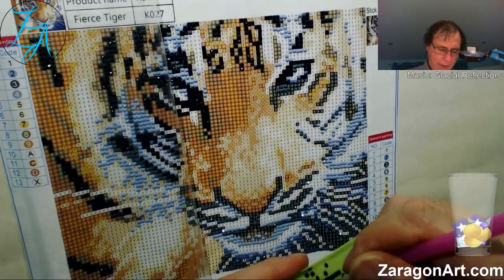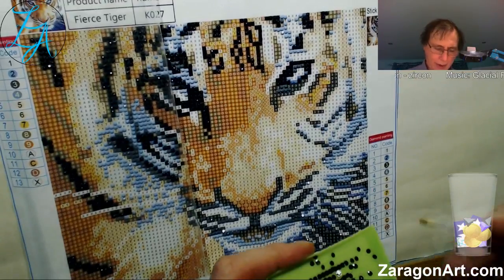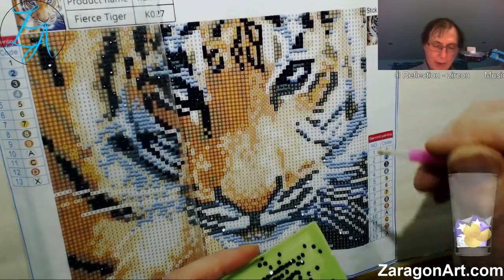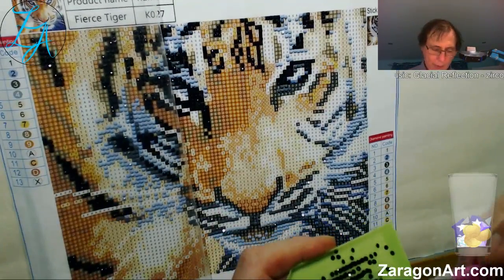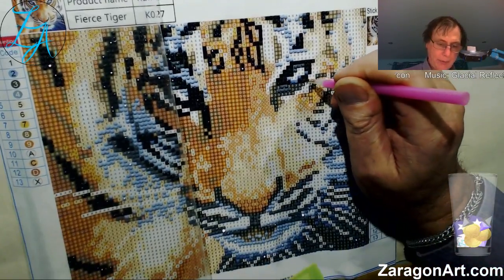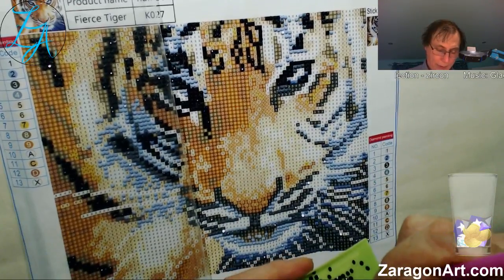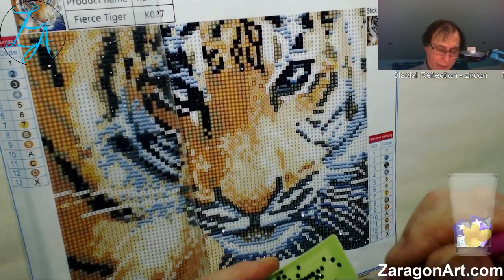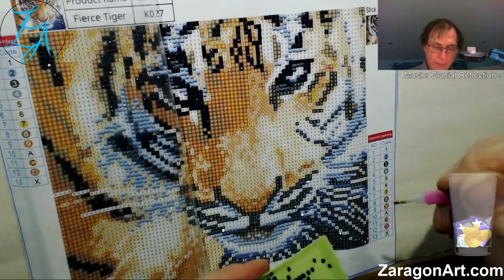I'm trying to decide what to start and do next week, because we'll finish this soon. I don't know how long soon is, because I'm no good at estimating these. Having done one of these which was literally twice this size, which took several weeks to do, it kind of fools you how many dots there are to fill in on this sort of stuff. It looks like it only ought to take a few hours, and 20 hours later you're still going.